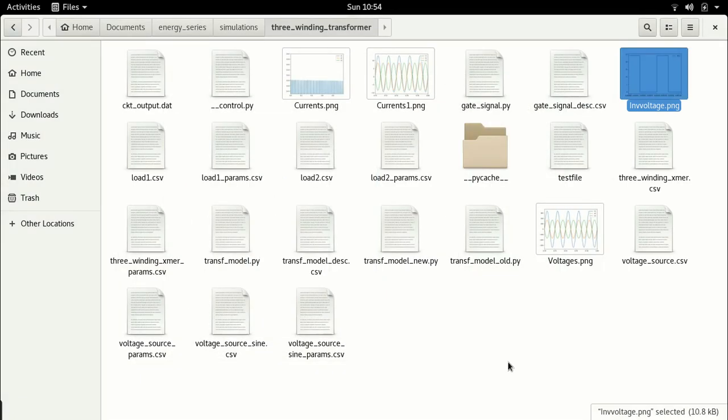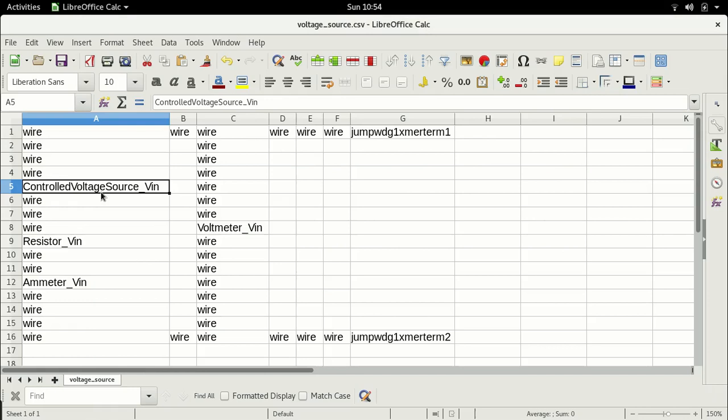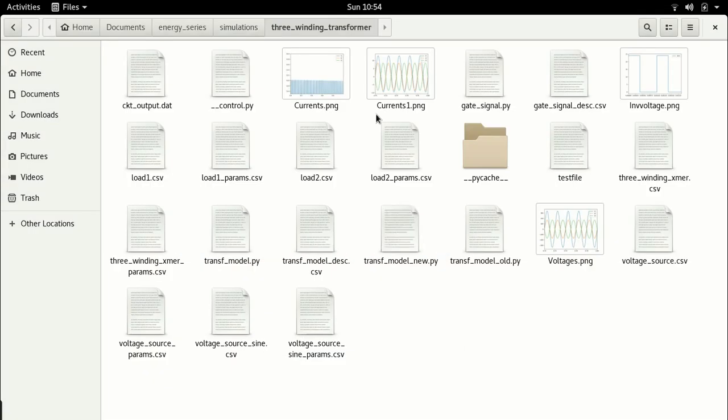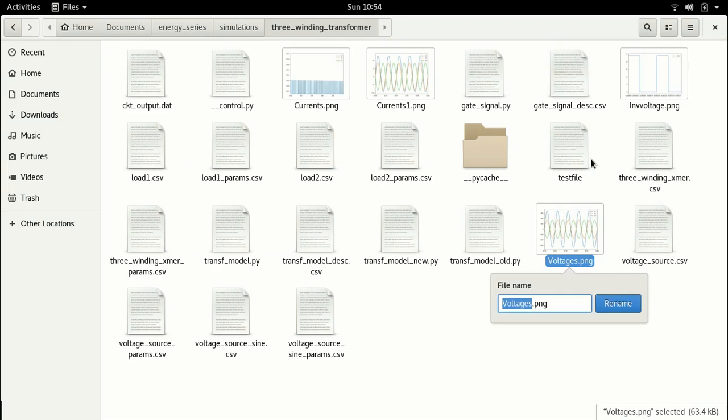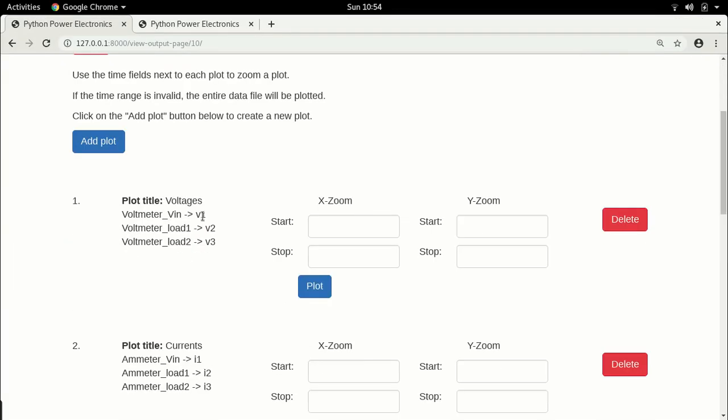So now that we have this as well, what is important is this entire circuit has changed, right? We now have a voltage source where we're connecting this switched voltage to the transformer. So we can actually plot all other variables as well, right? So for example, I'm just going to save this so that I don't lose this result. I'll save this voltage as 1.png, and let me go and plot the voltages of this transformer, because remember, we are now supplying a switched voltage to the transformer. So let's see how it behaves.